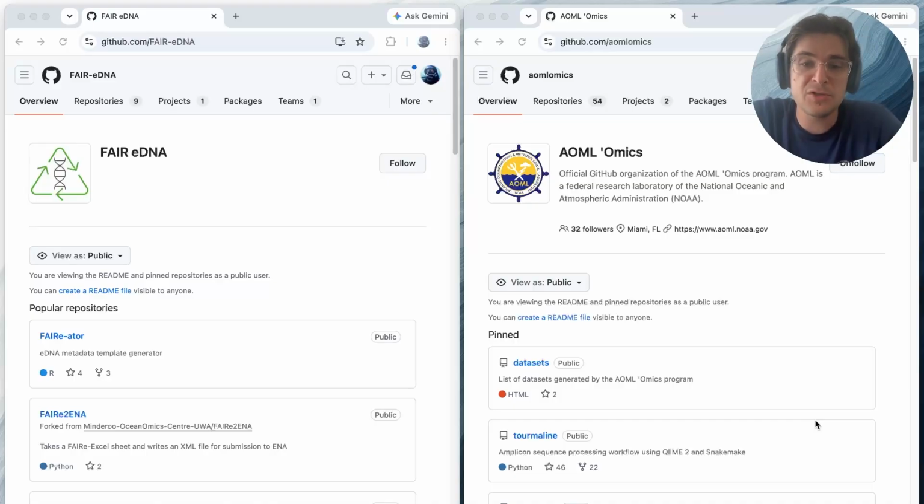At the same time, we know there's still plenty of room for improvement. So far, we've focused on supporting the most common eDNA workflows, particularly qPCR targeted assays and metabarcoding, but we do plan to expand support for additional workflows such as dPCR. And we're also continuing to develop new tools and scripts, as well as coordinating the existing ones within a package, which will be exciting. The FAIRe guidelines and resources continue to evolve, so please stay tuned for future updates and new tools on our web pages or on our GitHub repositories that you can see here.